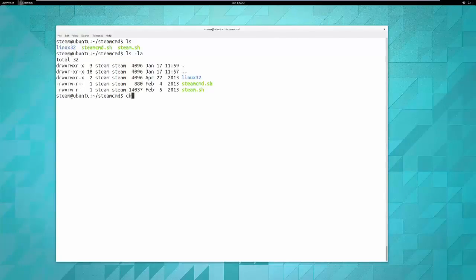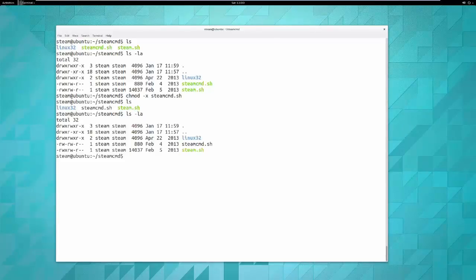If I were to subtract the executable bit from steamcmd.sh, then it's going to show up as a black file, no longer executable. What that means is if I try to run it, it doesn't let me. So what I'm going to do is add the executable bit back.